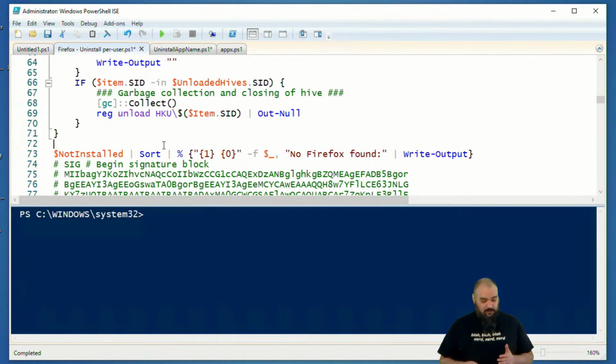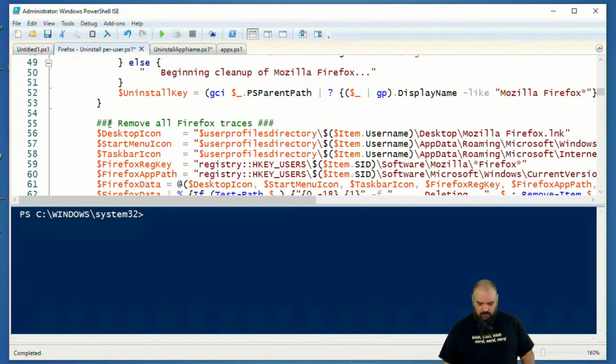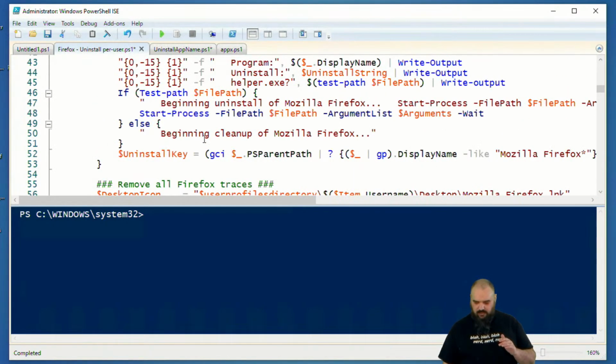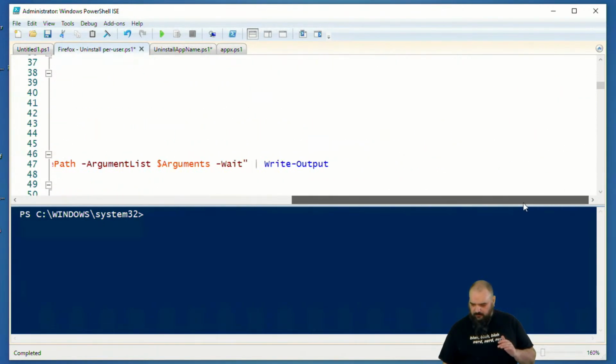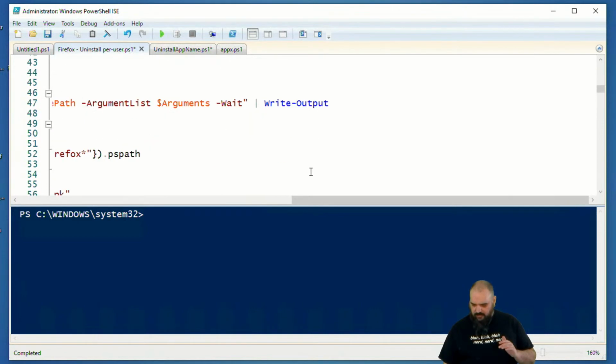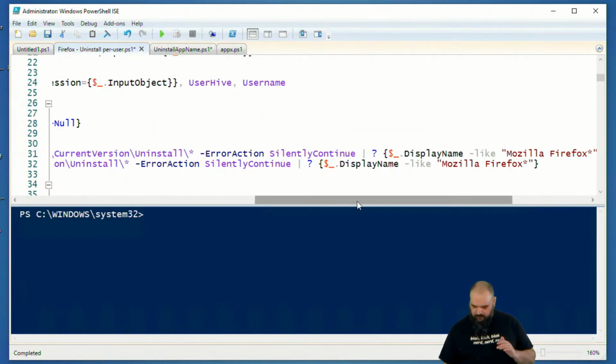If per user is something that you absolutely want to do, just know from line 55, the remove all traces, that's Firefox specific. You're going to want to remove that. If there are traces to remove, that's where you'll put that information in. And for the uninstall where he's finding the name, see if I can find that line up here. Lines 31, 32. He's specifying Mozilla Firefox. You're going to want to change that to the software. So this works for Firefox as is.